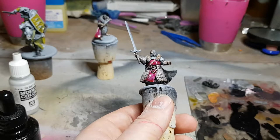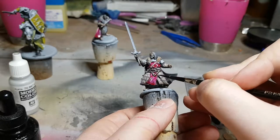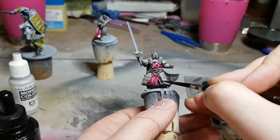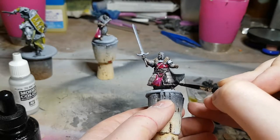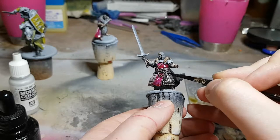But by putting on this silverish black underneath, it means that the dry brushing catches the raised edges, makes them shine a little bit, and the recesses in the metallic areas remain a slightly metallic black color.